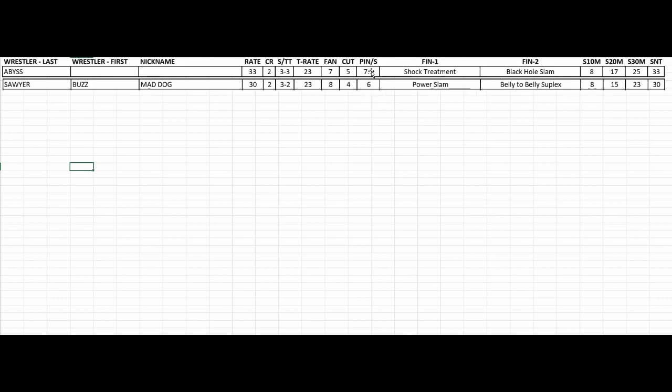The pin submission attempt, people have asked questions about this. This is the number you need, because this is the number that determines, on a die roll, a 1 to 10 die roll, what happens in the match. Is there a pin or not? In this case, we have Abyss. He has a 7.5 rating. So what does that mean? That means if, on the first attempt, Buzz Sawyer gets him down for a pin, he has to roll the 10-sided die. If it comes up 1 to 7, it's a save. He kicks out. If it's 8 to 10, he loses.